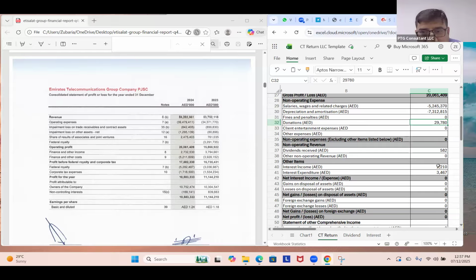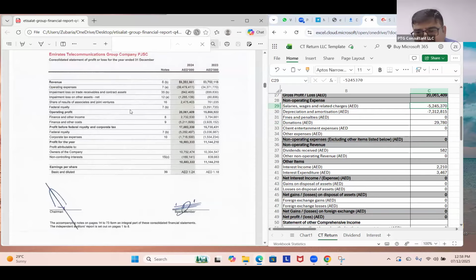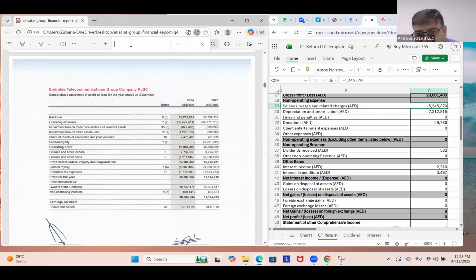Okay, now this one we already corrected. I'm not sure whether the salaries and wages were taken in the same parameters or not. More likely salaries and wages would be in the same parameters. So all interest is not allowed. All interest is not allowed.